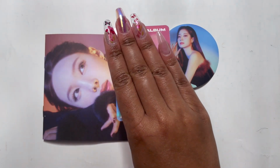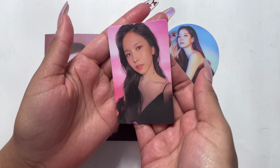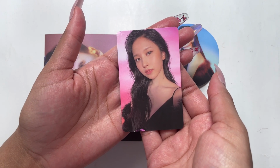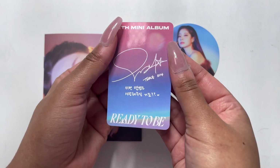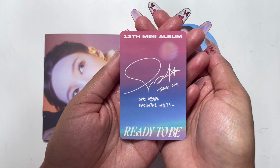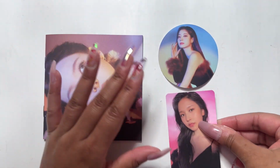And now for the photo card. Let's see. Oh, I got Mina. Oh my gosh, gorgeous. Absolutely stunning. Wow. Love it. Oh, the back is so pretty. Oh my gosh, I love this. Really gorgeous. Wow.